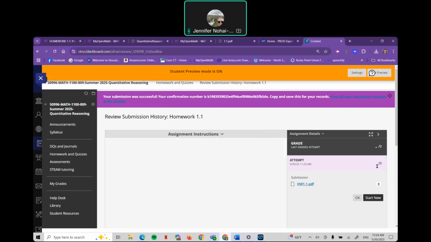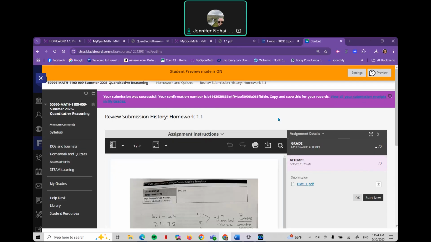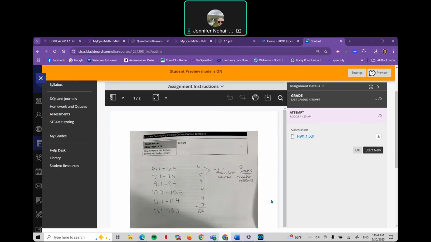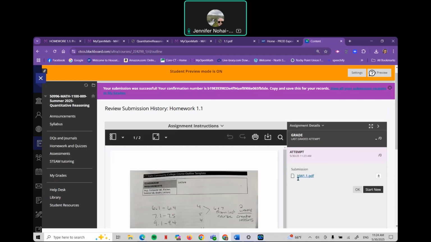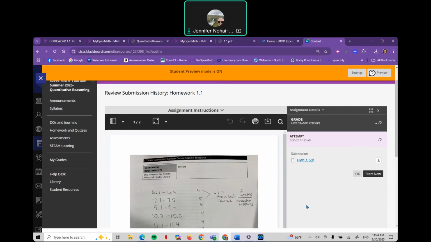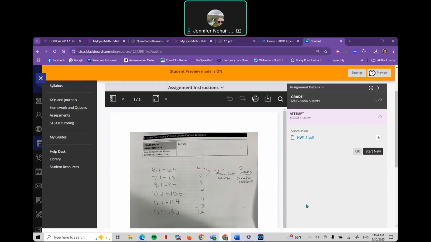Notice that the points possible are 0 here. However, we know that in the homework section, as long as you've completed it, whatever grade you have there is fine. And you have uploaded this document of your work that you've shown. If you don't upload the work that you've shown, then what you have as a score in My Open Math will be reduced by 50%.